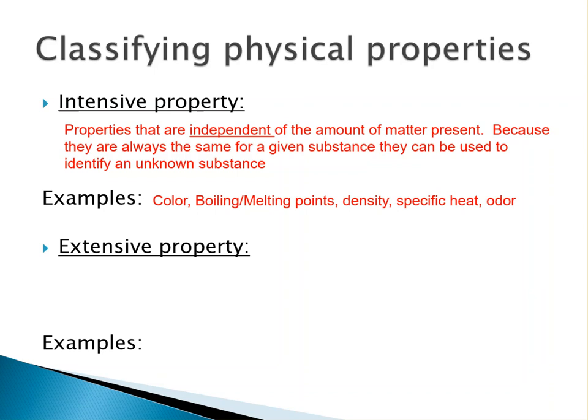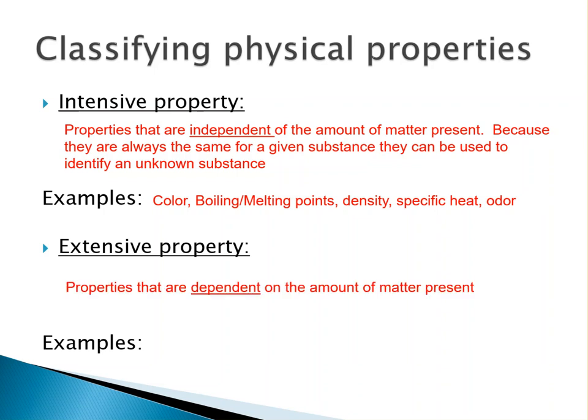Doesn't matter if I have a huge chunk of copper or a small piece of copper, they still have the same color. They still have the same boiling and melting point. They still have the same density. They still have the same specific heat. We'll talk about what that is later in the year. And they still have the same smell. Doesn't matter how much of the substance we have, the property will always remain the same.